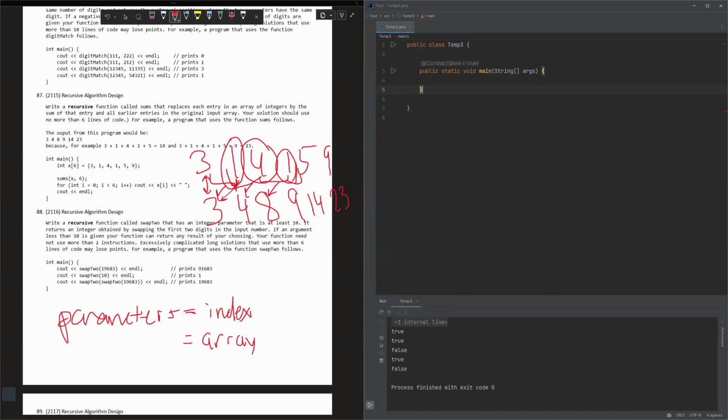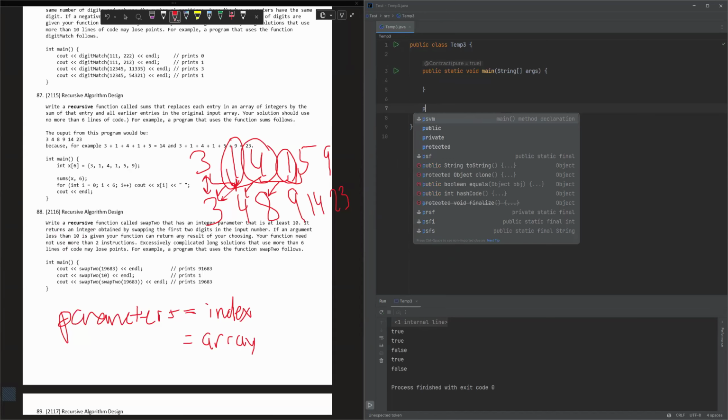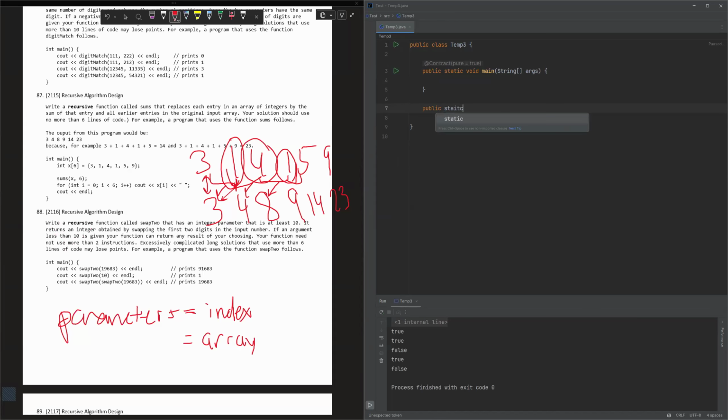So what we can do is start off with our array. I'll just modify it in place, right? Okay, so it's going to return void. So we take an array, and then we also have our index.